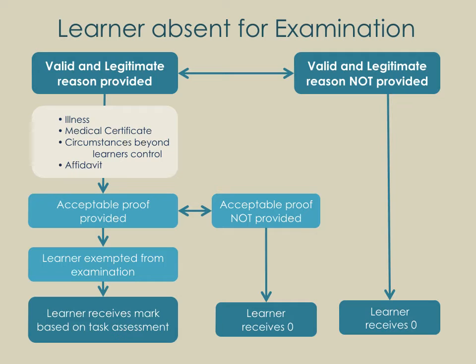In the case that they might have been ill but there's no proof, or there's no legitimate reason, the learner receives naught. And what is essential for us as teachers and from the school's point of view is to communicate this to the learners and even more importantly to the parents. So make sure your assessment policies have this clearly written, that the learners know what's going to happen if they miss an exam or a school-based assessment, and so do the parents.